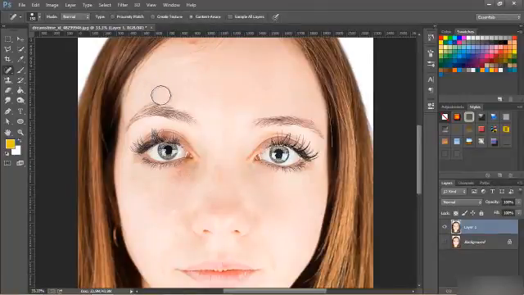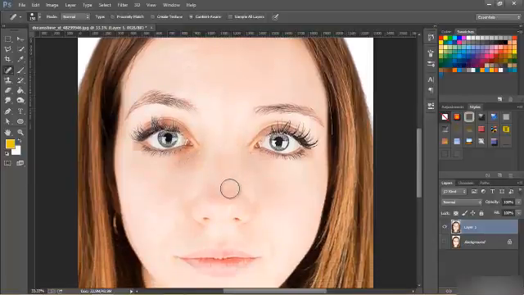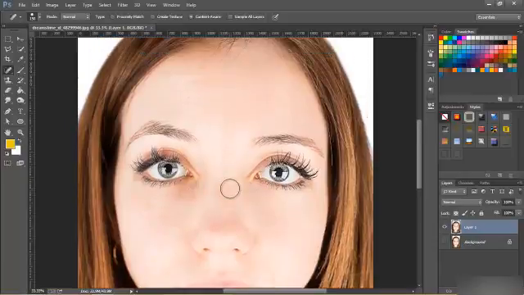Click here, it's gone. You can see how useful this spot healing brush tool is. If you click here, click it, see, it's gone. But instead of it we have some hair, some unwanted hair. So this is a very efficient tool for retouching.